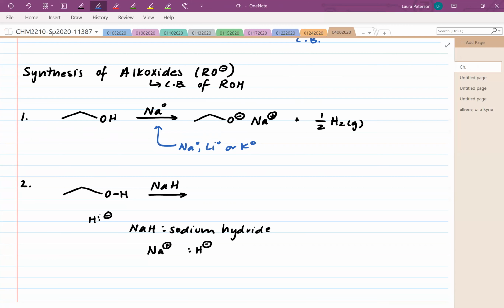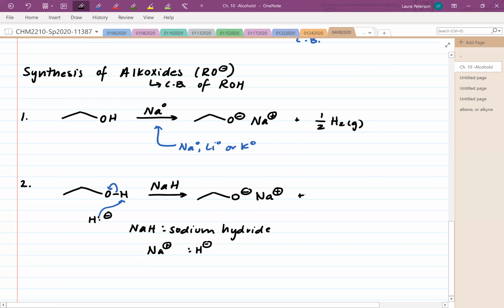But let's think about if we used hydride as a base. I'm just going to put the mechanism right on here. Notice how we would generate our alkoxide anion. But then what is the conjugate acid of hydride? Well, it's H2 again, right? So here's another example of an irreversible acid-base reaction. Once I have generated H2, it is a gas and it bubbles away. It's out of solution, and I'm not shoving that H2 back into solution, so this is an irreversible acid-base reaction. So both sodium and sodium hydride basically do the same thing in making those alkoxide anions, and the choice of which one you use doesn't really matter.